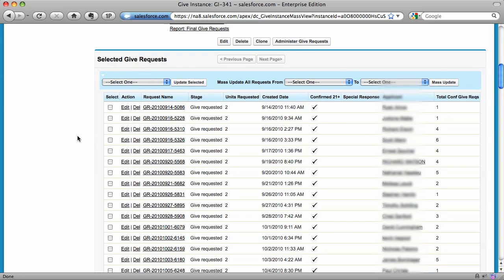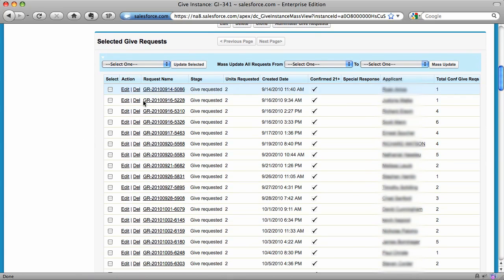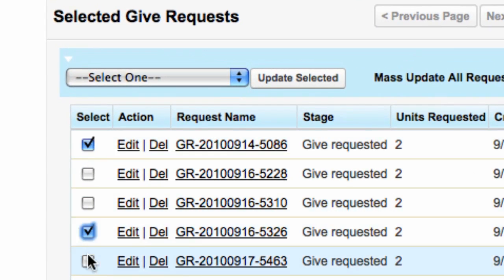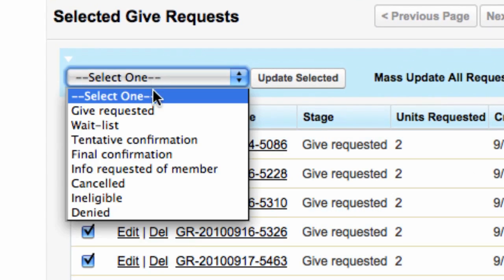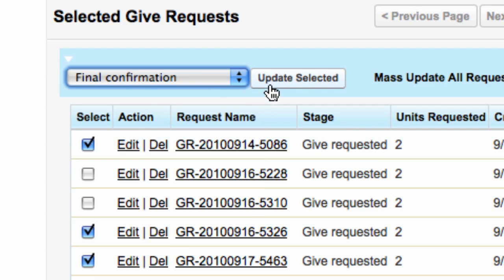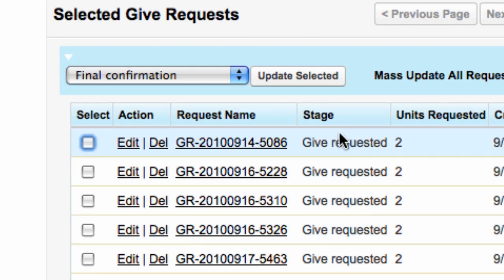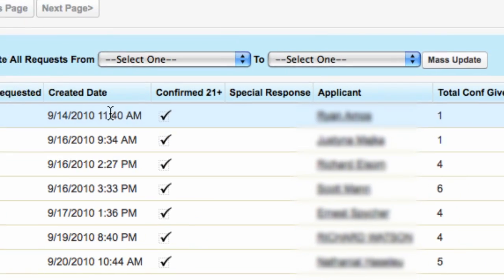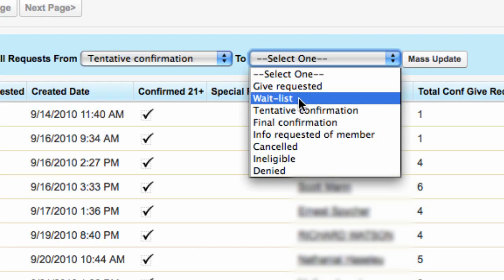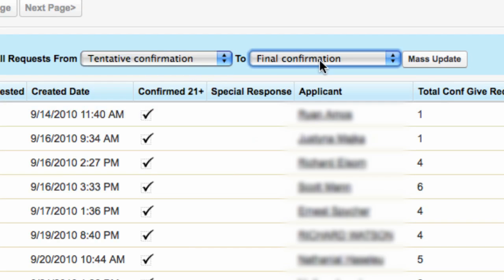As a side note, here you're seeing this great custom interface that Ethereal's built for the reward requests that come in. So staff can either select individual members and change their status, which automatically causes them to get the right notification, or the staff can change the records en masse. So if you imagine a reward that might have hundreds or thousands of requests, rather than having to go into each record to change it one by one, you can just change all the statuses at once. So it's a major time saver, makes it really easy for the staff.